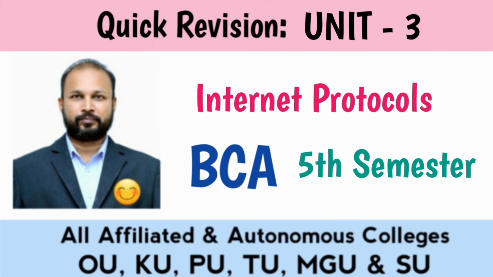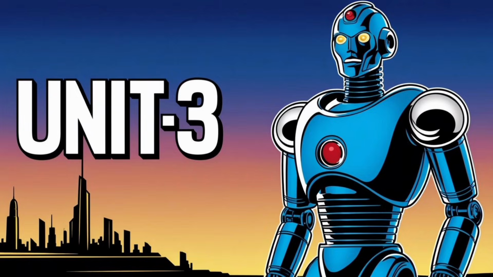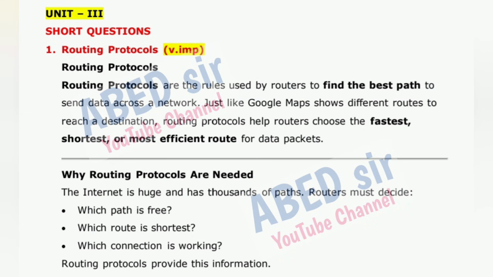In this video, I will be explaining the BCA third semester subject Internet Protocols as prescribed by Osmania University and other universities of Telangana. We will go through the important questions and answers one by one. Let's begin with a quick revision. Unit 3, first important short question is Routing Protocols.